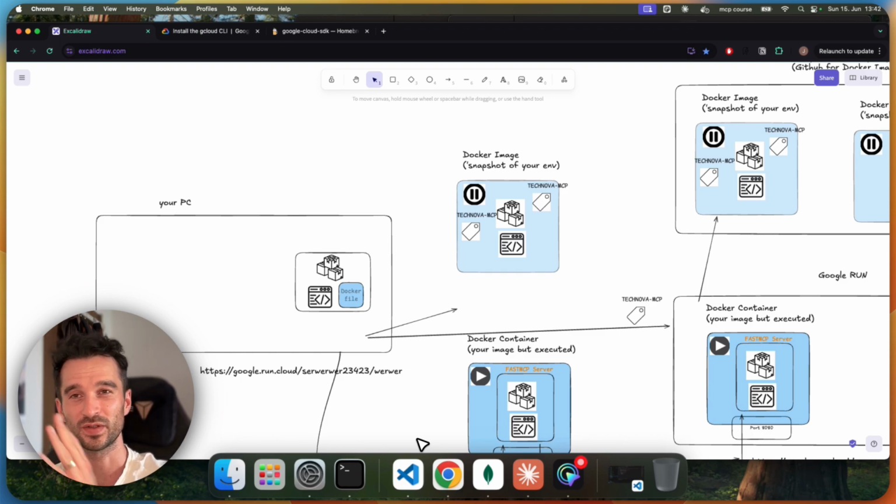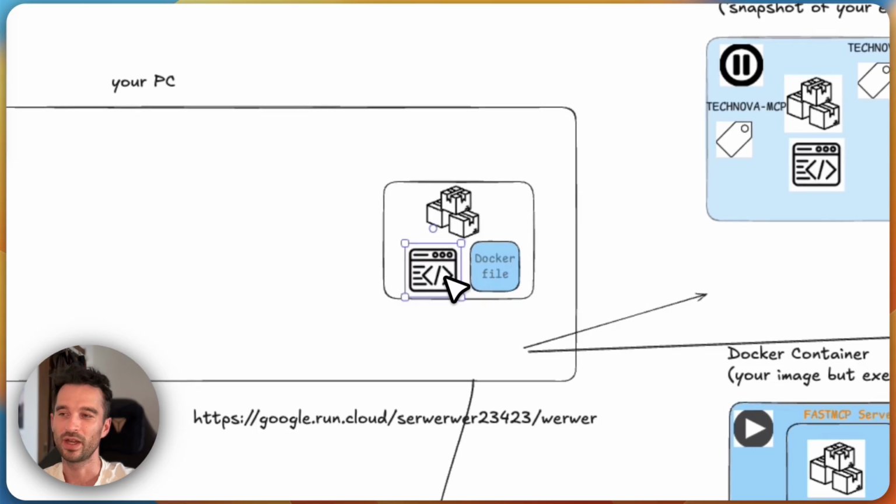Throughout the deployment process we will use Docker, but I expect that you're already a bit familiar with Docker. I will try my best to explain the concept behind Docker along the process, but the focus here is MCP, okay?